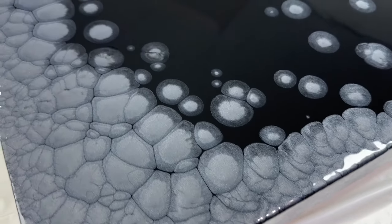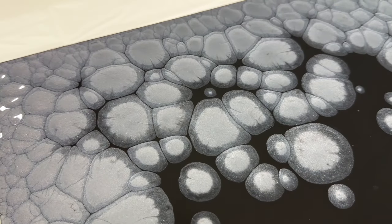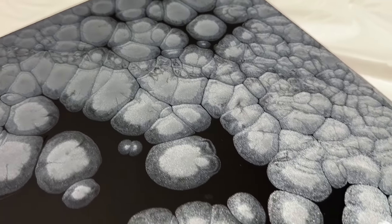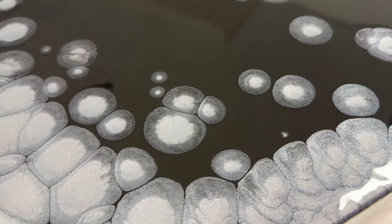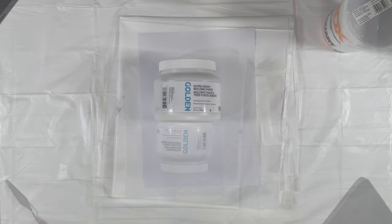So here is just a wet result of the background or the base painting for this textured piece, and it dried awesome. It looks so cool. And really, I just love this piece.